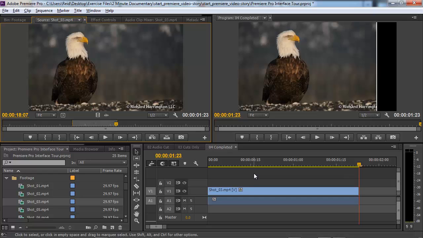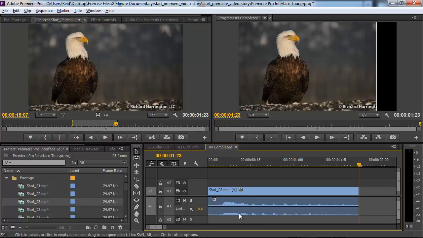I'm going to hit the backslash key just so you can see a larger zoomed in part of the clip. Now the way the timeline works is divided into two parts. The upper part is for video. You can see video tracks here, and the lower part is for audio. I'm just going to bring this down and expand this just a little bit just so you can see the audio waveforms here that indicate the sound.